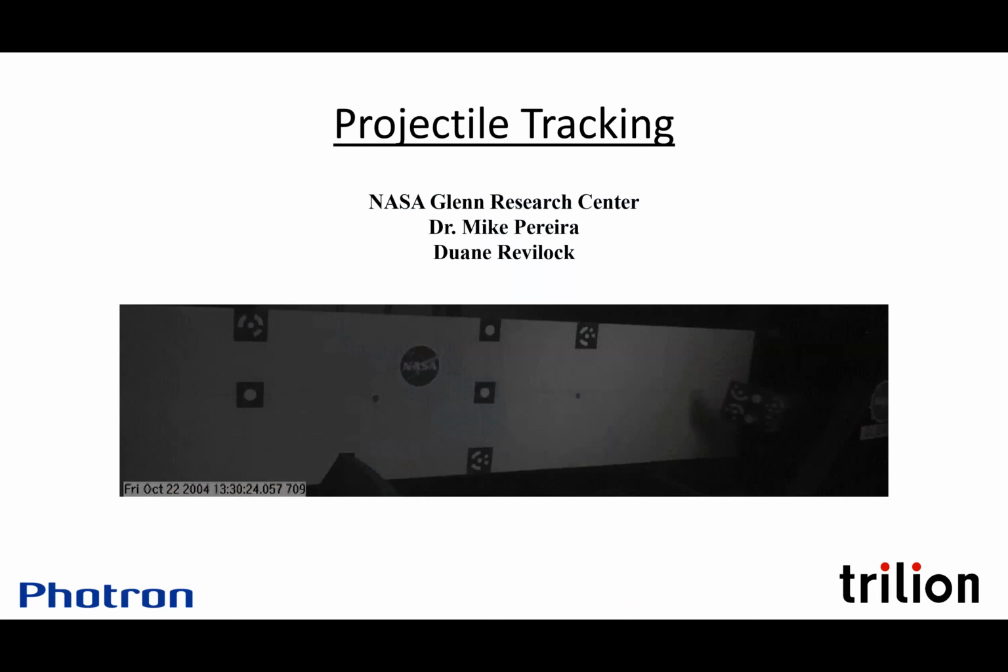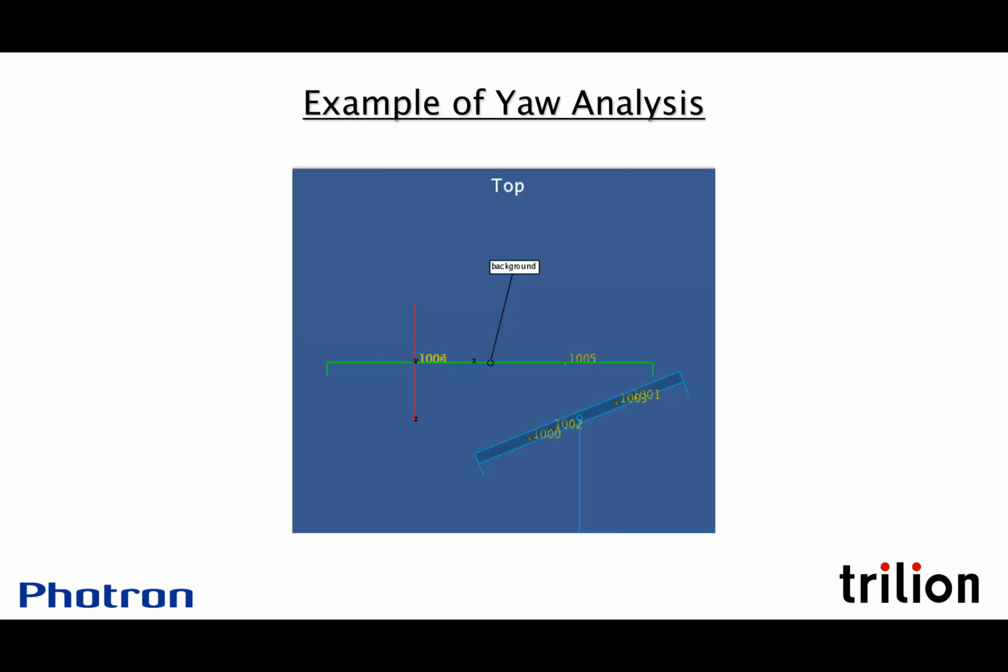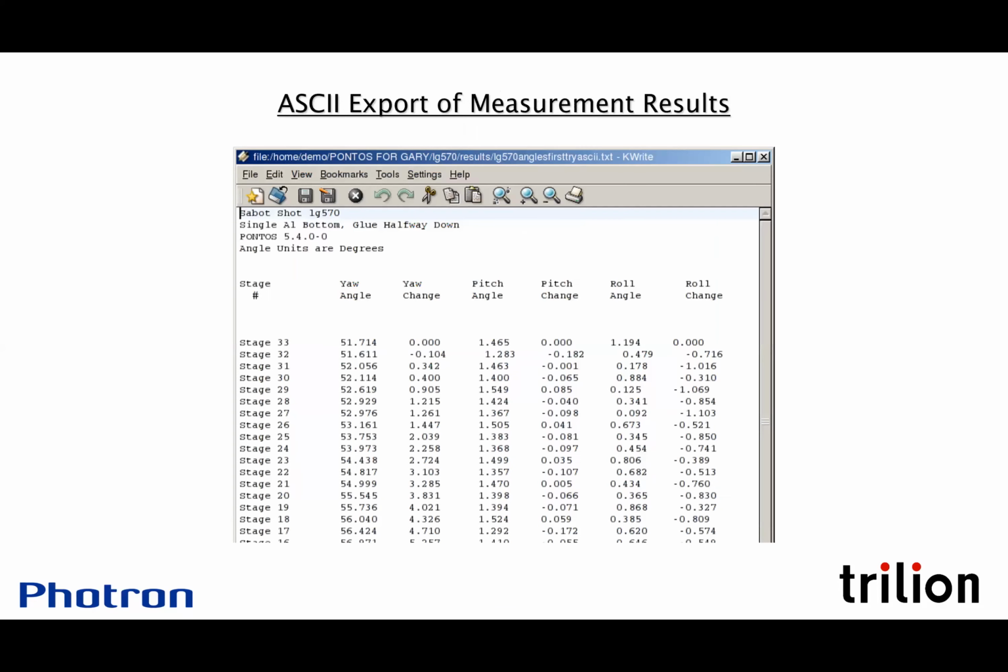We can get a lot of data just from having a couple of marker points. Here I've shot a titanium wedge out of a gas gun, and there's just a few point markers on it. But what we're able to do in the software is simply make a best fit plane in every image and then do angle analysis. So very shortly after the test, we're getting a chart of roll, pitch, and yaw angles and rates, as well as velocities and accelerations. A lot of people call this 6DOF, 6 degree of freedom analysis.